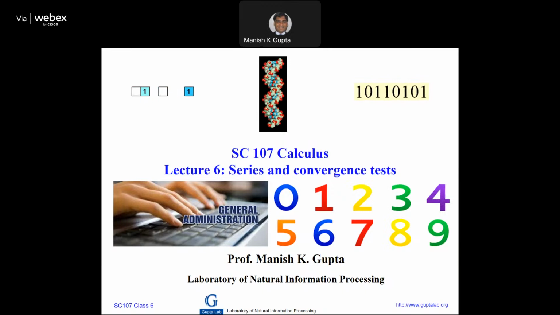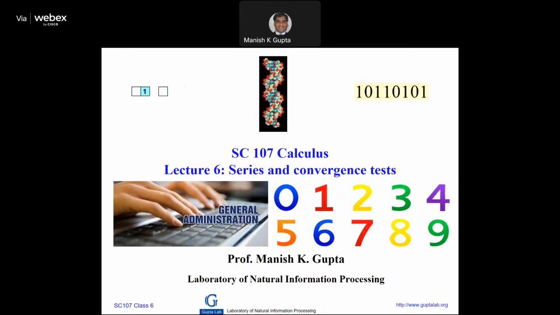After capital N, that is N plus 1, N plus 2, and so on, all terms of the sequence will lie in the neighborhood of that number L. Before capital N, the terms of the sequence may go outside the neighborhood or wherever it is, we don't care. But once we cross that capital N, everything falls in the neighborhood of L. That is the key idea about the epsilon N method. It's a very beautiful method.